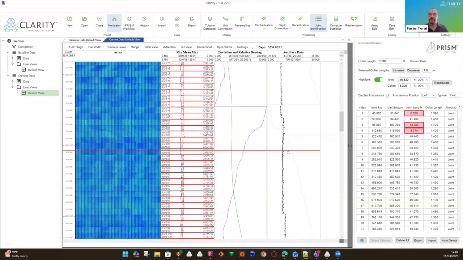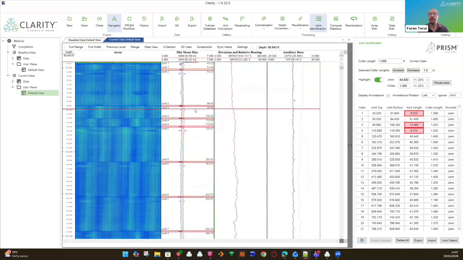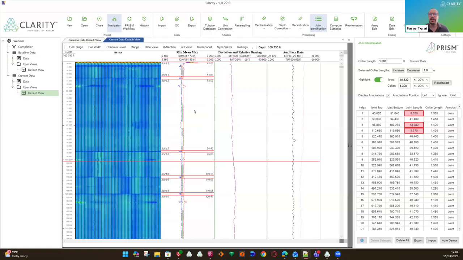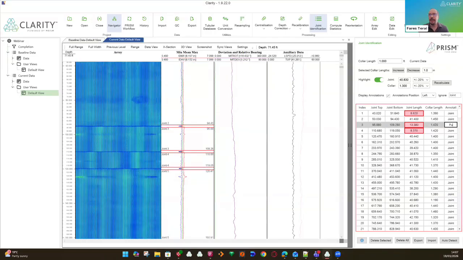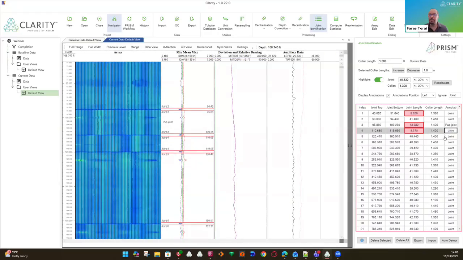hour of tedious job. And you can always rename any completion item or whatever description you want to give to the joint. Here, for instance, we do have a couple of pop joints, so I'm going to rename them pop joints. So that's first one, and pop joint number two. And there it is. Now, let's do the depth correction.